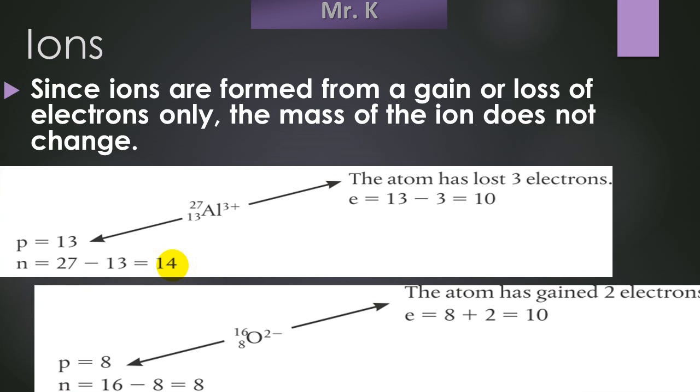The total number of protons and neutrons minus the protons gives us the number of neutrons. However, we have to do an additional calculation to find the number of electrons. The number of electrons is simply the number of protons minus the number of electrons it's lost. In this case, since it has a 3+ charge, it lost 3 electrons, so the number of electrons on an aluminum-27 ion is 10.